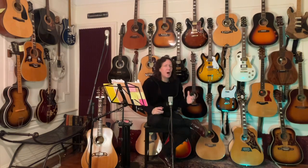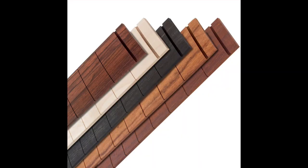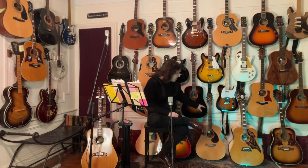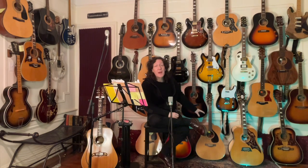The necks often are made of mahogany, especially these days, okay? It's a solid, hard wood. I actually believe that the type of wood used on the necks is just as important as the backs and the sides. That's me. The fretboard itself, okay? The fretboards, believe it or not, are not the same material as the necks. It's another piece of wood that's laid on top of the neck. And the fretboard, a lot of times, are made of ebony because it's a very hard wood.